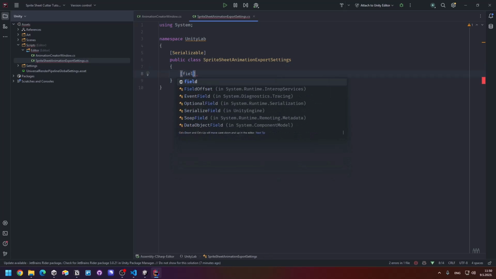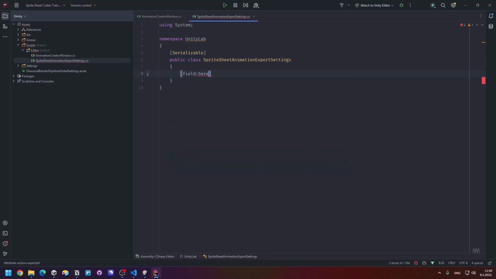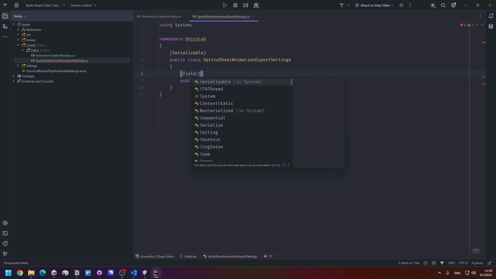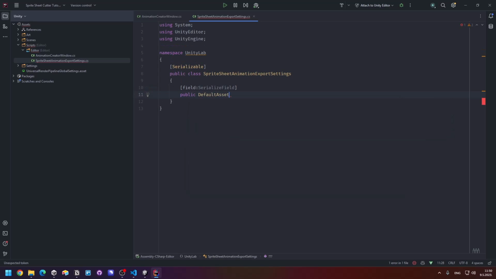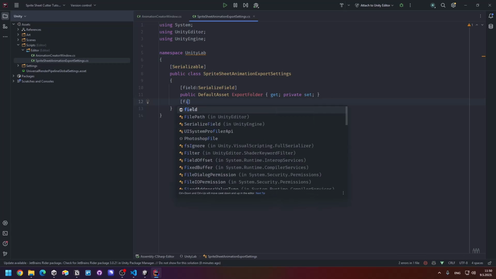And what I would do is that I like to have the SerializeField property here, because let me just serialize field public default asset export folder, because this way I get to get the value of the field, but at the same time it's private and can only be set through the editor, which is what we really want.